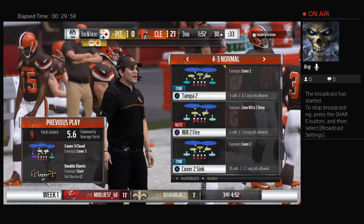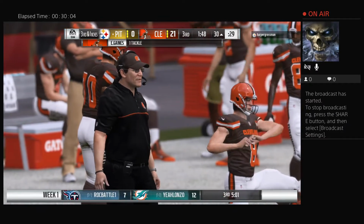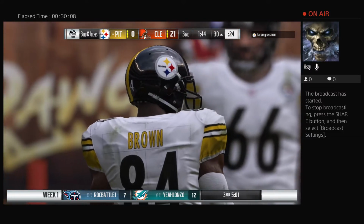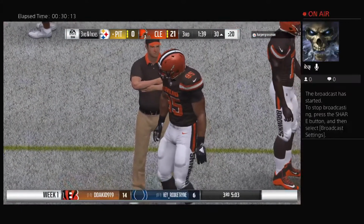What would you have said to me if I told you in pregame that Big Ben and Antonio Brown wouldn't have hooked up until the second half? I would say that they'd be losing, and they are. Yeah, they are, and they've got to find a way now to continue to connect and try and get their team back in this game.